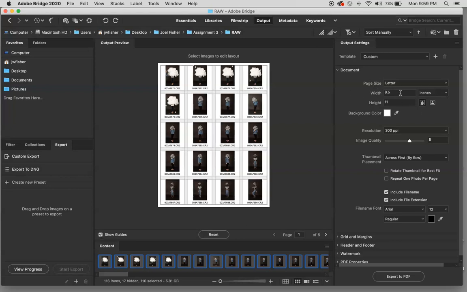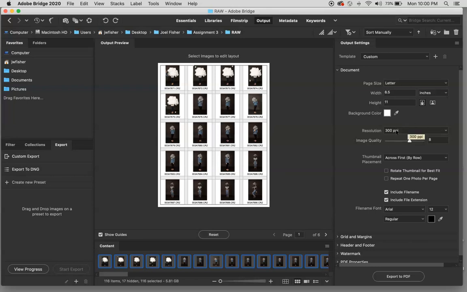So US letter is the page size, 8.5 by 11 inches, background color white, as I mentioned in class today. You don't want a color here typically, because if you do have a color here, it does print when you go to print these things, so then it's just wasting ink. So in order not to waste ink, we just leave the background white. Sometimes, maybe later down the road, especially if you're working in black and white, if your images tend to be really light, so they're really high key images, then you might want to change the background color to black or gray, just to create more separation between the white of the paper and your pictures. These pictures are all pretty dark. They're shot in studio with a dark background, so I'm going to leave the background white here.